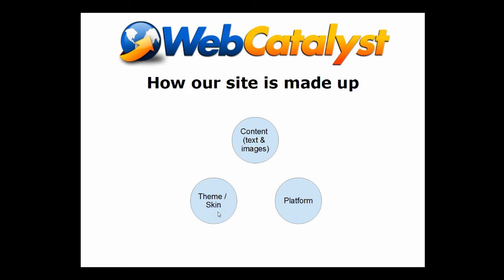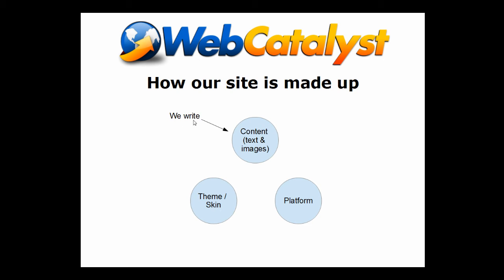I keep calling it skin, but it's formally called a website theme, and I call it a skin because you've got the platform, which is like the skeleton. When you look at the WordPress site when it's just been installed, it's a bit bare. It's just the bones of it, so that's why I call that bit the skeleton. And the way you make a skeleton look a bit prettier is to put a skin on it. You wrap a skin around it, which gives it its uniqueness. And that's what we're going to be doing next.